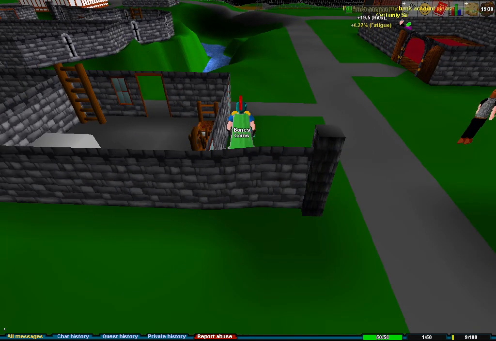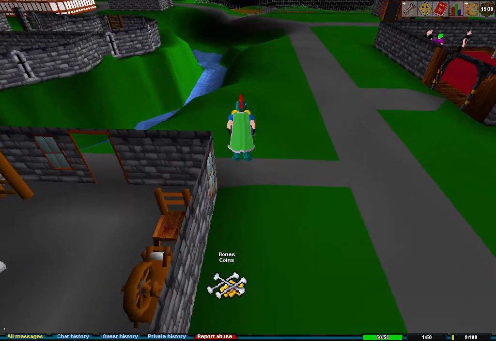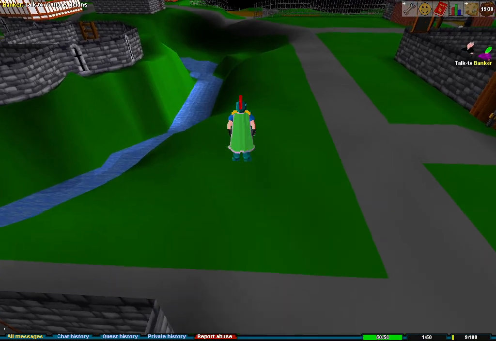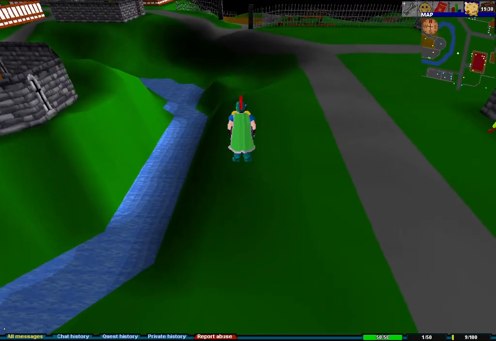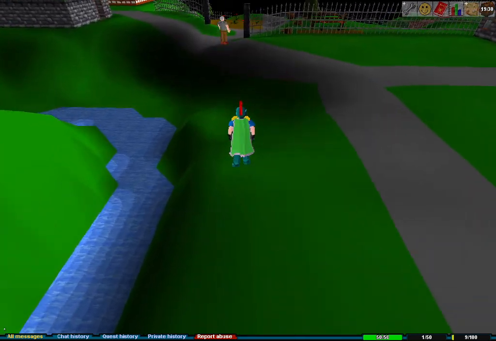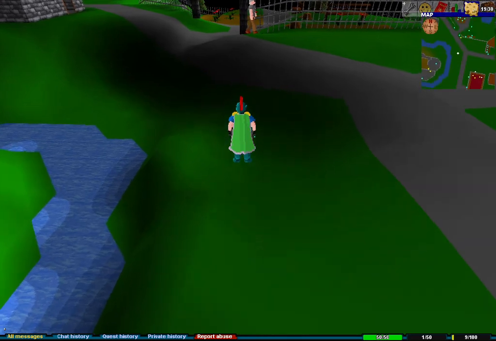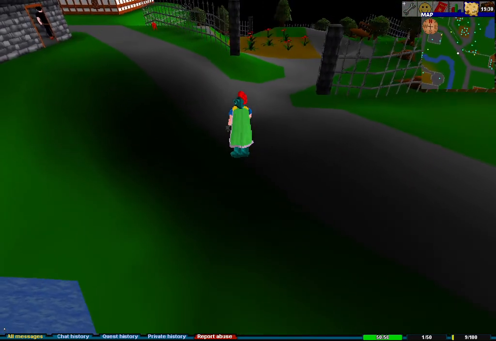And there's Pesca that sells the helmets. I think that a Barbarian Village would have it. That might be a really quick way to get through. If not, there's a bronze medium spawn in Draynor Manor. That's true.